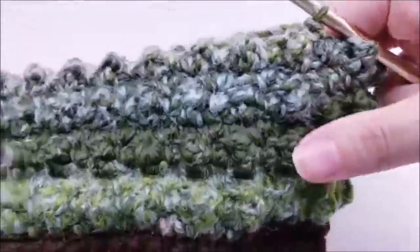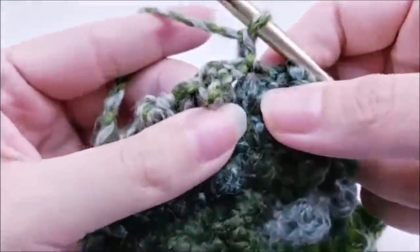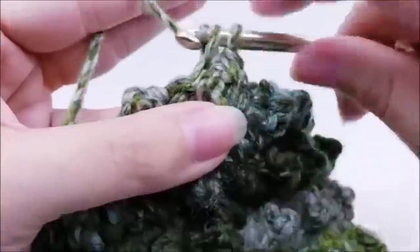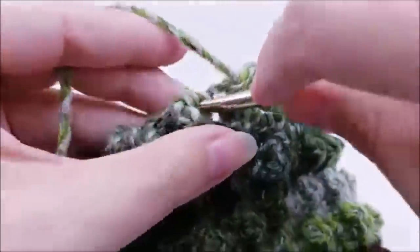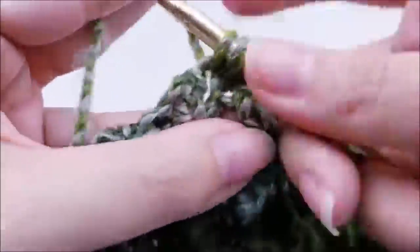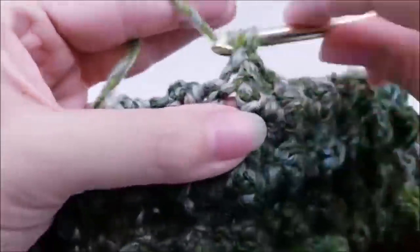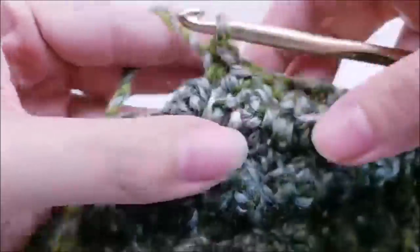So we're going to put one single crochet into the next 13 stitches, and then we'll do a decrease. We'll start by putting one single crochet into this very first stitch, and that counts as 1. So we need to do 13 in a row. It's 1, 2, 3, 4. Okay, there's 13 single crochets in a row.